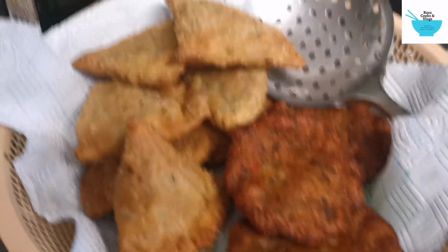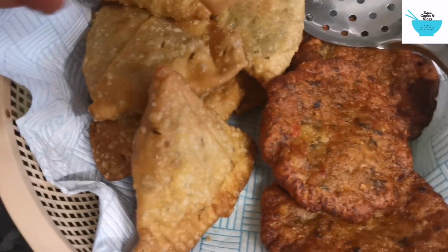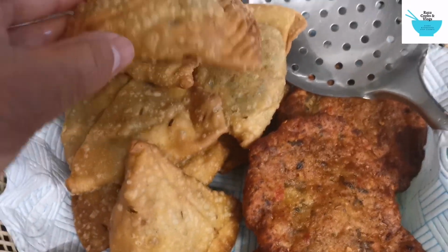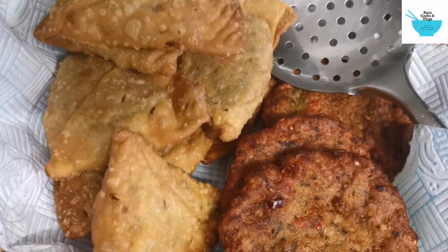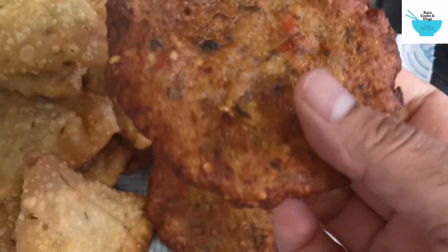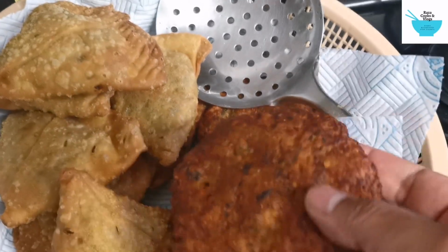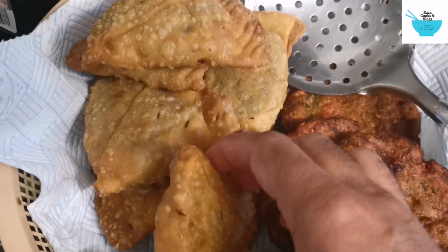Okay, so while the pasta is baking, just show you some samosas, which are veg samosas and chicken kebab. I don't think we've done video on samosas and chicken kebab, so we'll do separate videos. One for the chicken kebab, as you can see, really good, really nice, and the samosas.